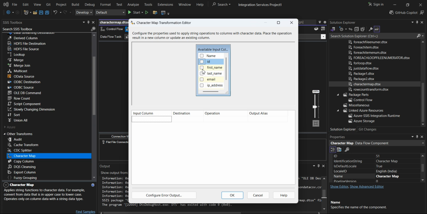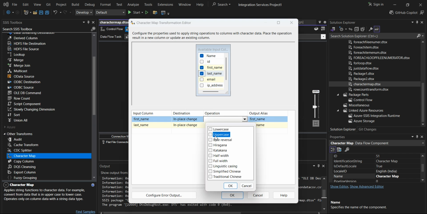I'm going to change first name and last name, correct? Here we have one more option, in place changes. Instead of introducing a new column, you can override the data here itself. So I'm using the in place changes only. What operation? For first name we are going to perform uppercase.